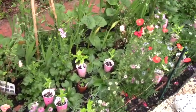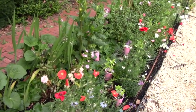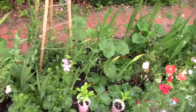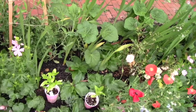But I did not put as much mulch in this section. So after it's all said and done, I may actually throw some additional mulch in here just to help hold the weeds down. But once the zinnias get big, it won't be so much of a worry.